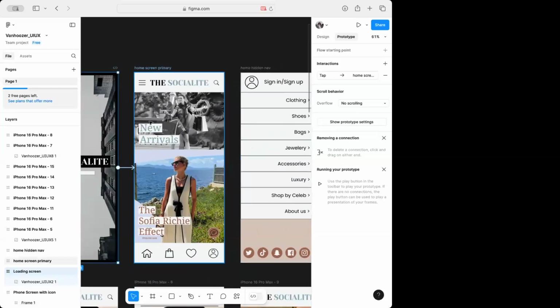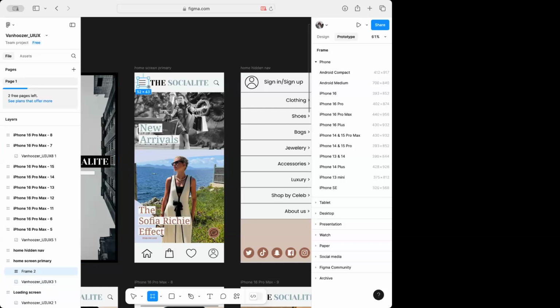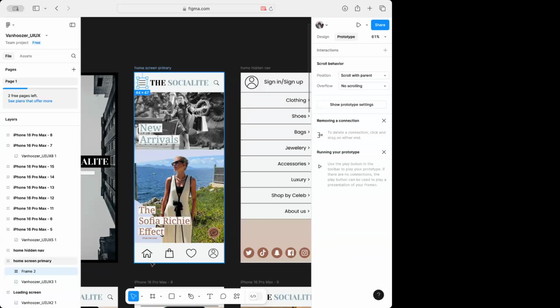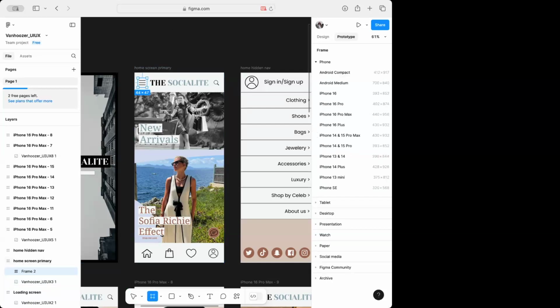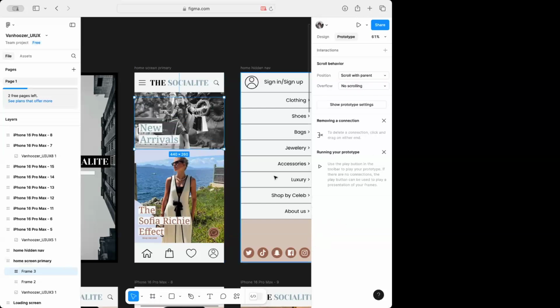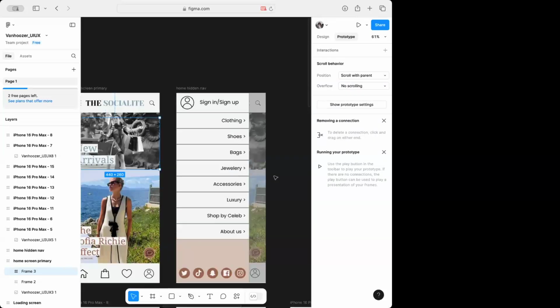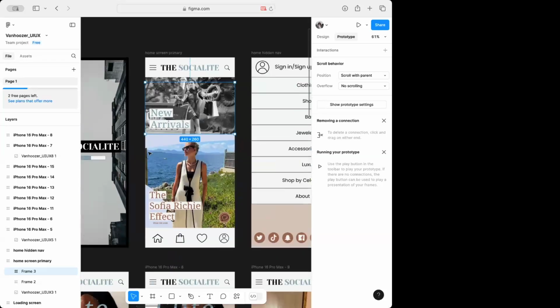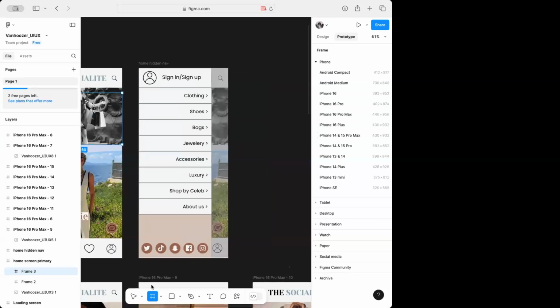Now from here you may have several frames to put in, so we'll have one on the menu. We will have one maybe on new arrivals. And if you want to save some time, I go ahead and put in all my frames of where I know I'm going to have clickable items on each screen.